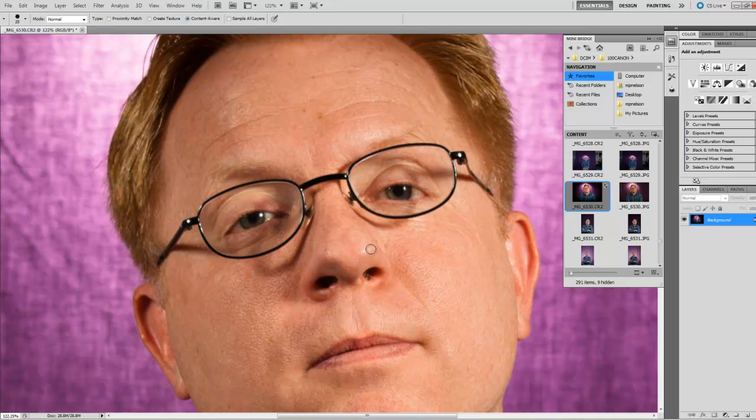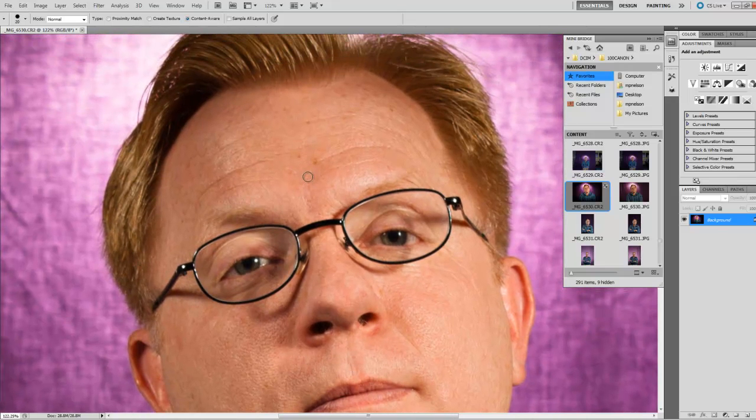The other thing you notice is that I have on this picture a little too much reflection from the flash. I'm just going to drag over that, and it just makes it so it's not so reflective. There's some other places where I have some reflection, but I'm not going to worry about that right now.